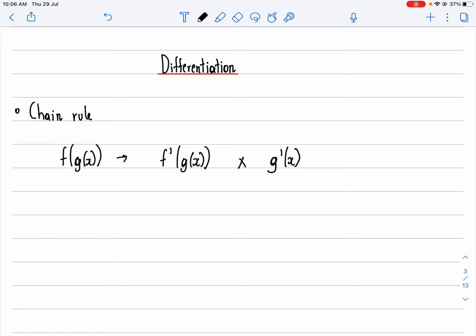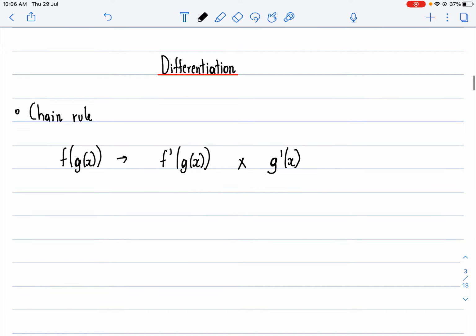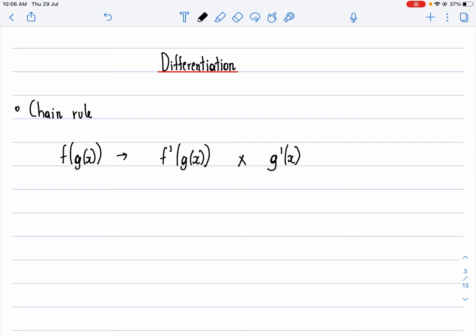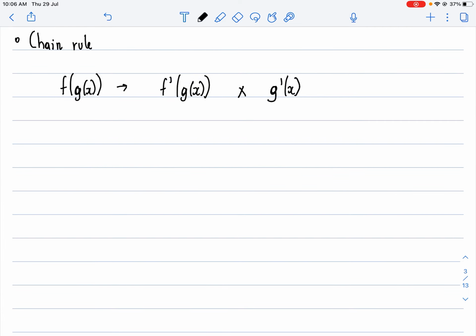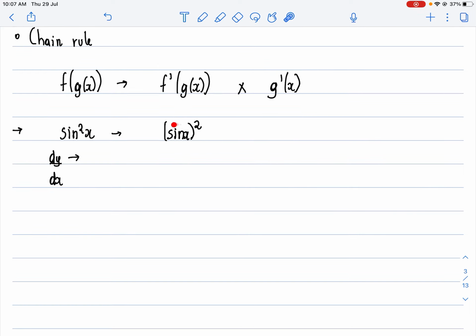It's a very basic formula, but now we'll do some examples so that we are sure how to implement this formula. So let's say I have a question which is sine square x. What is the dy by dx of sine square x? The first thing you need to do is imagine brackets. I know sine square x is basically sine x the whole square. Correct? This is what I have. First, differentiate the outer bracket. So treat sine x like a variable.